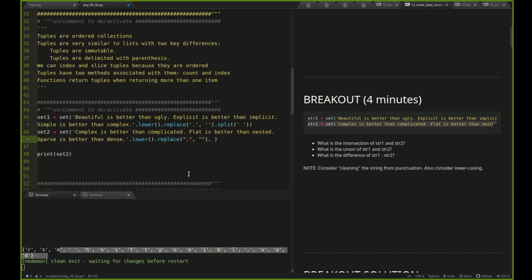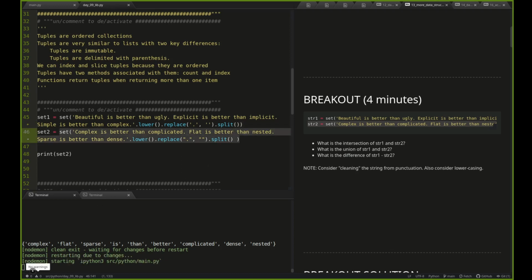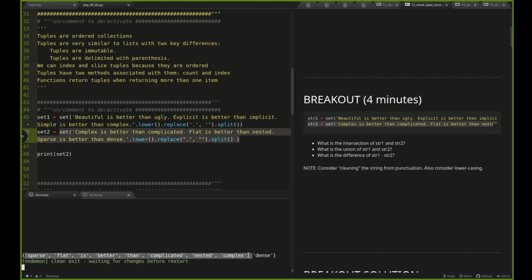Since that returns a string, we can chain another string method on it, and we can do dot split. And we want to split on spaces, which we don't really need to tell it to do. It'll just split on spaces if we don't say otherwise. So that'll give us a list of words because it's splitting on spaces. Split returns that list, and then we cast that list as a set, and that's why we get a set of words. Cool.